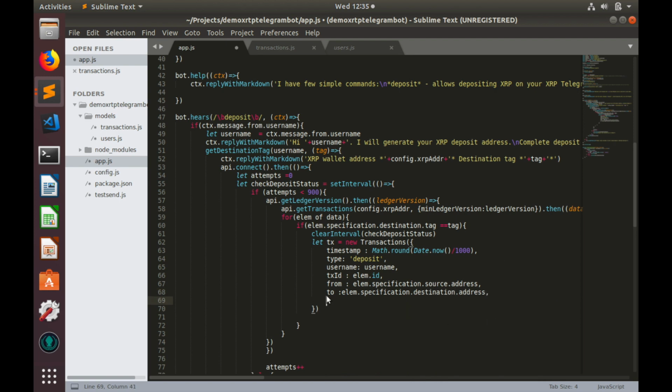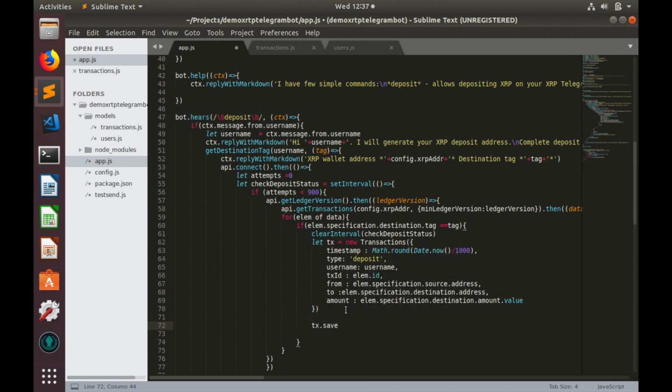And finally, we need to provide amount. Amount equals element.specification.destination. So let's copy this, paste it here, amount.value. Well, that's all. We have created our transaction, and now let's save it to the database.